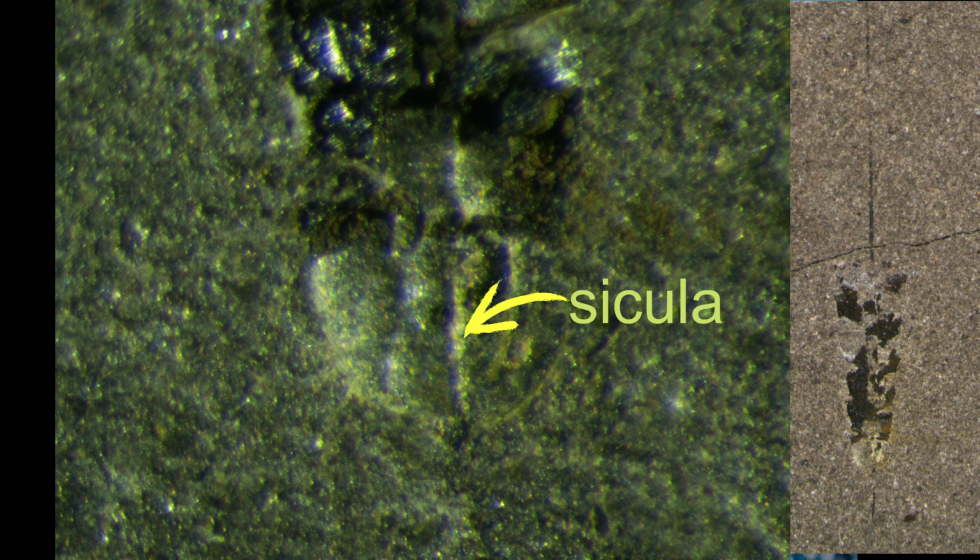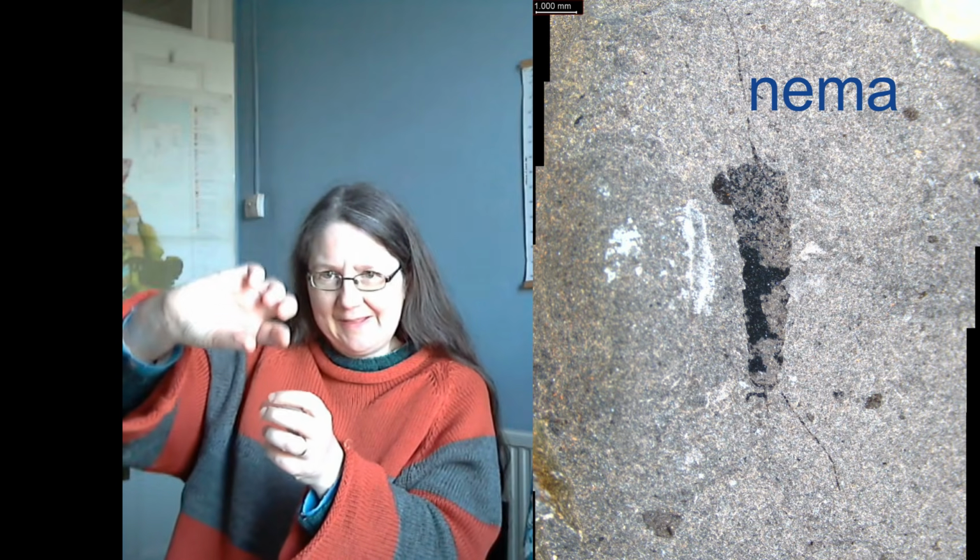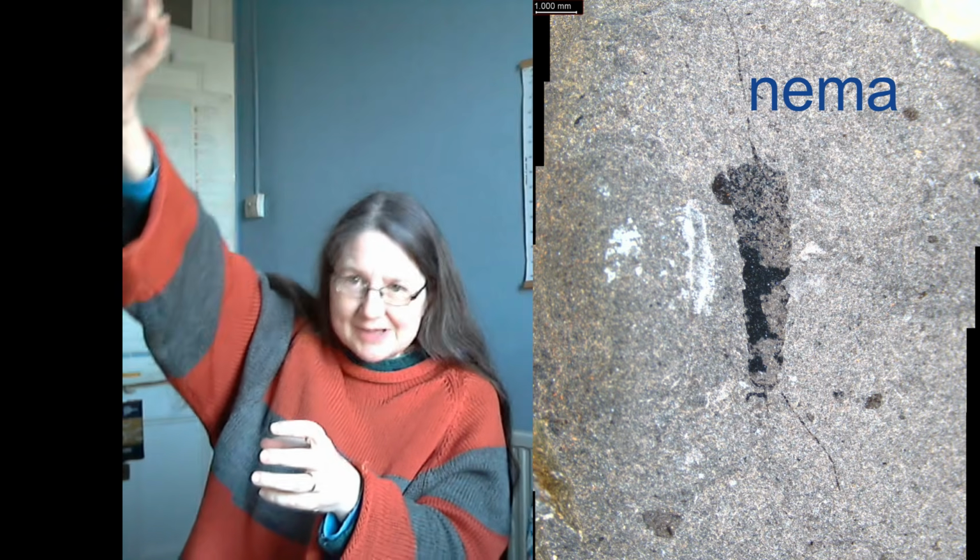And in the planktonic ones, you start with the original animal of the colony, the founding member, which lives in a little triangular house thing called the sicula, which it secretes around itself. You get a rod growing out of the tip of the sicula called the nema. And in some Graptolites, that doesn't really go any further. In some Graptolites, it gets quite long and you get the entire colony growing along it.